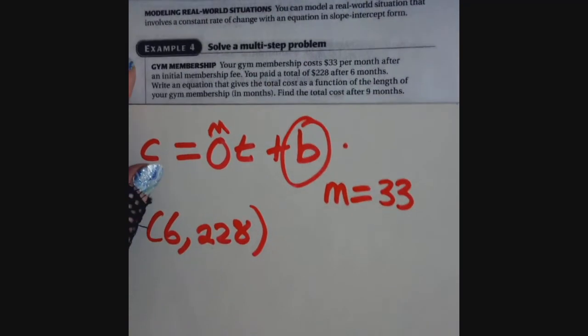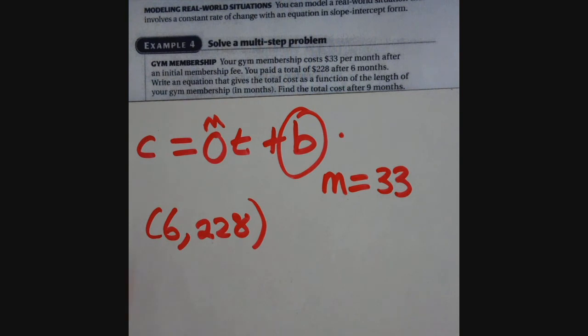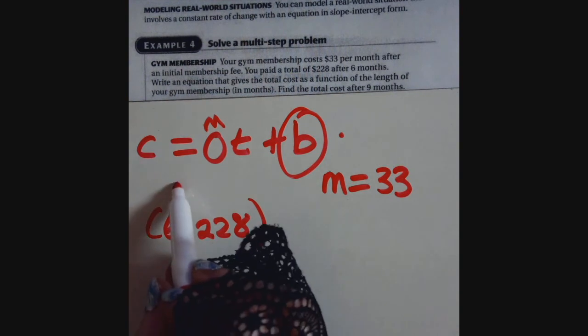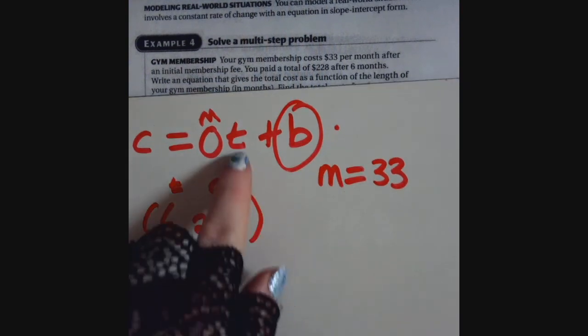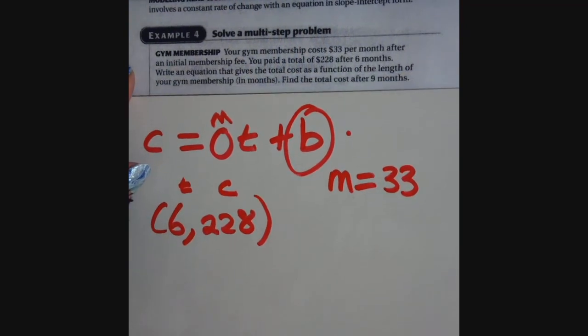So I'm trying to show you the word problem, then show you the work, okay? So we have to get an equation first. On my equation, I already know my slope, but I don't know my B, okay? But I do know that this is T and this is C. So T is here and C is there. I can use that for a word problem just like we did before. Just plug everything in and find B. And B here is the initial cost of starting the gym membership. Remember, they always have an initial cost. So it's $33 per month, or maybe you have to pay $50 or whatever it is, or $150 just to join. So let's see what the initial cost was to join.